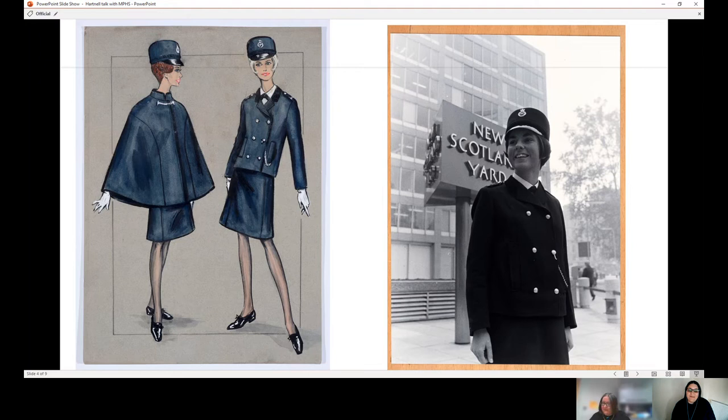For women's recruitment, the thinking was: let's give them something nice to wear. One of the things the uniform failed to do — and I don't think this is really a fault of Hartnell, he did what he was told — is that it wasn't really designed for policing the streets of London. The cap was actually designed by Simone Mirman, a milliner who worked with Hartnell but also designed for Dior and Schiaparelli, and for the royal family including the Prince of Wales's investiture. It's incredibly sleek and glamorous but offers no protection — a soft hat with no defence if someone tried to hit you.